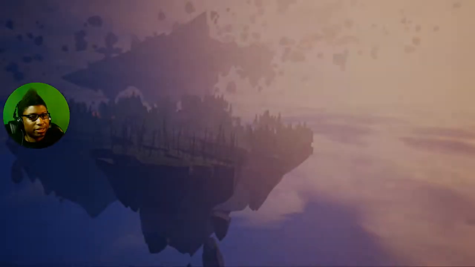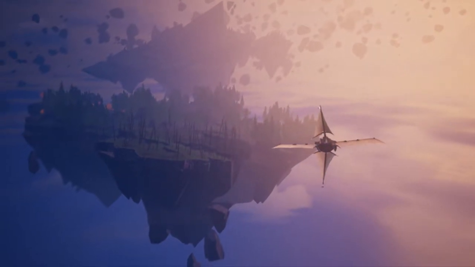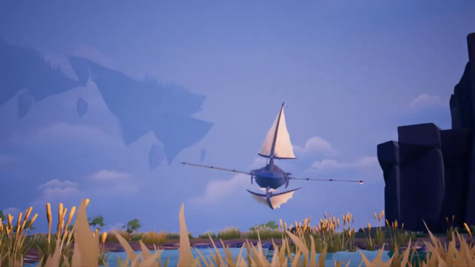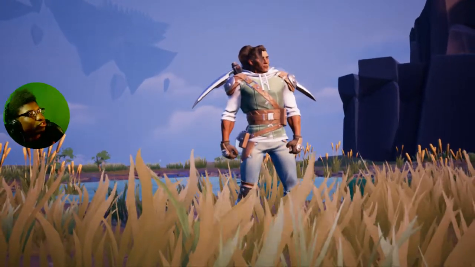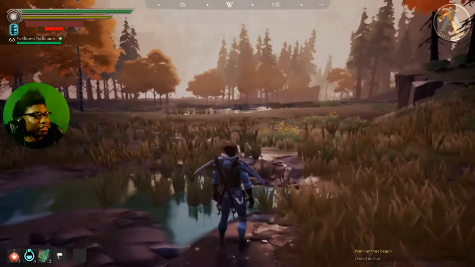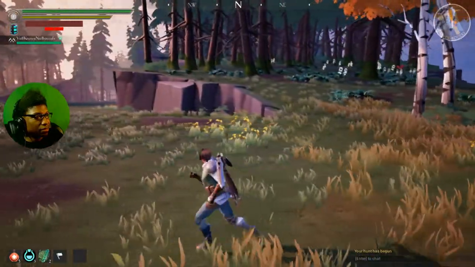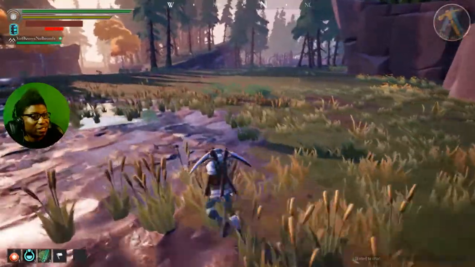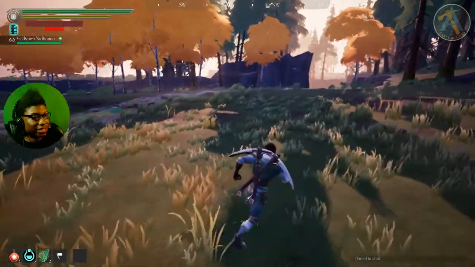Thank God they did the scene. You see that? I drop in like a badass. There's all kinds of different animations you can do for dropping in as well. I do have my graphics on low just because I don't have the best PC in the world, but it is really smooth on low, so that's something I like to see.